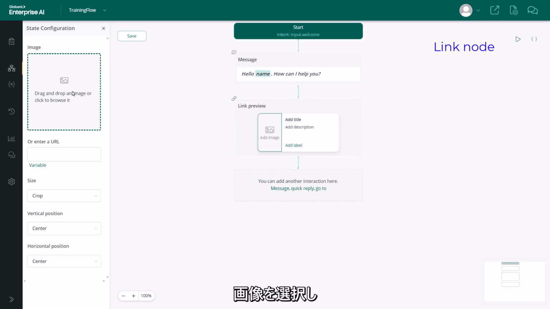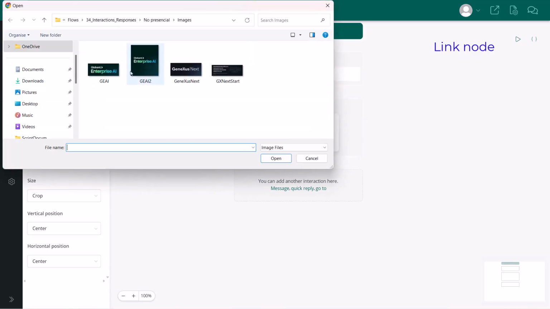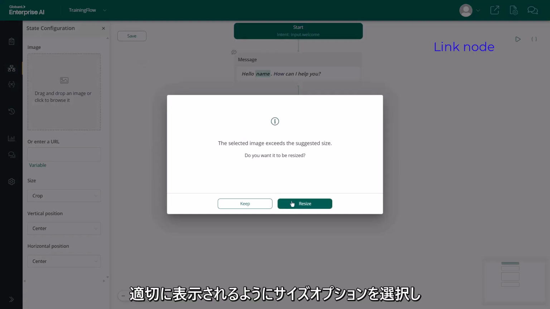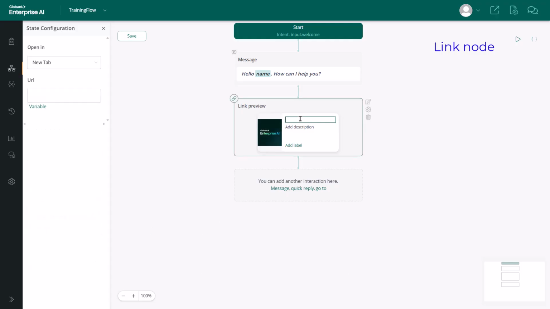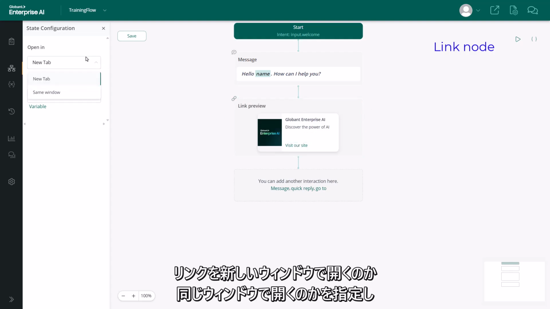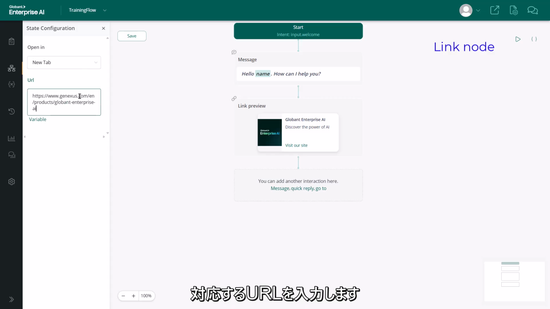We choose an image. Adjust the size option to display it correctly, and enter a title, description, and label. We indicate if we want the link to open in a new window or in the same window, and enter the corresponding URL.